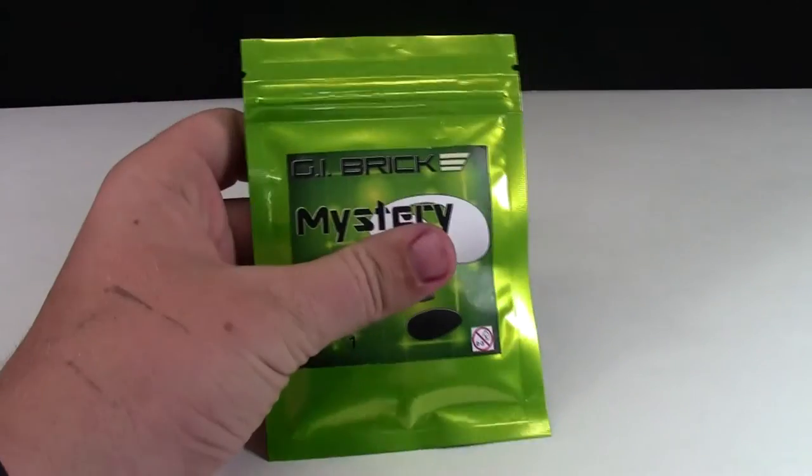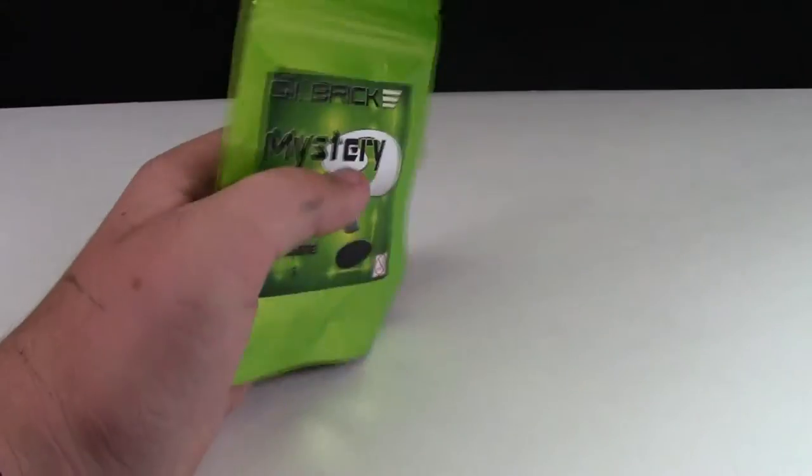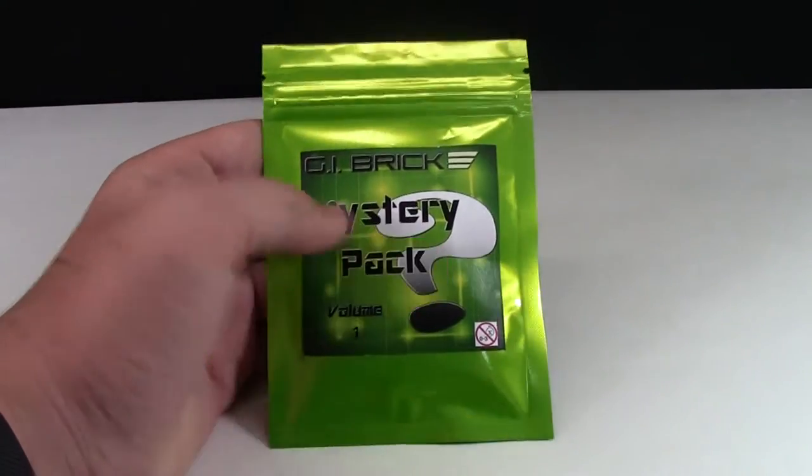So this is a mystery pack that you can buy on www.gibrick.com. I picked one up because I was really looking forward to seeing what was in it and what kind of weapons I could get.